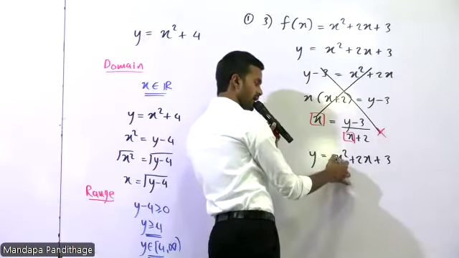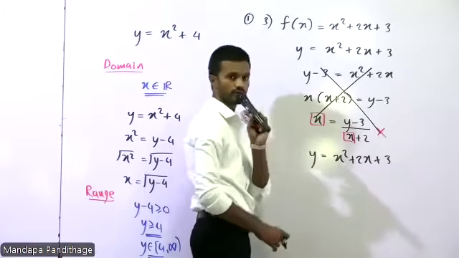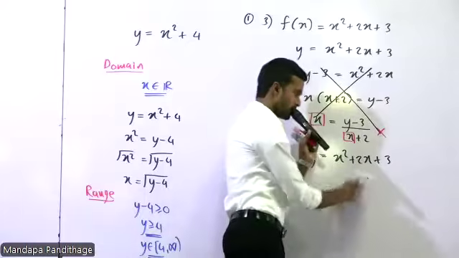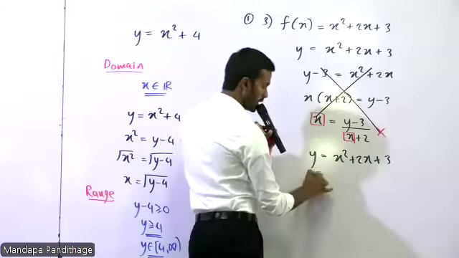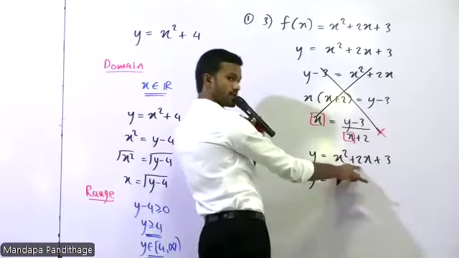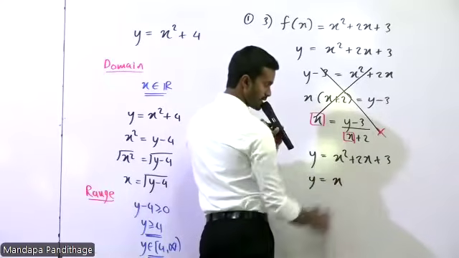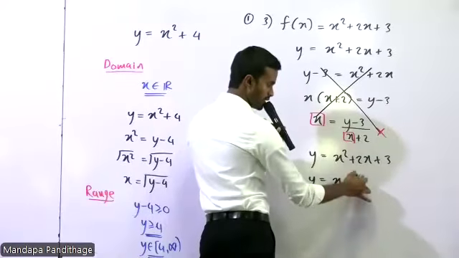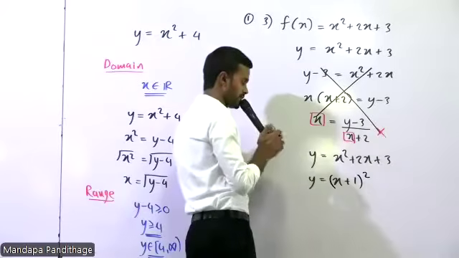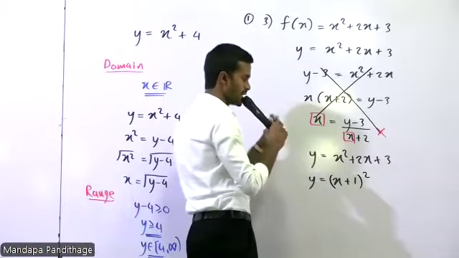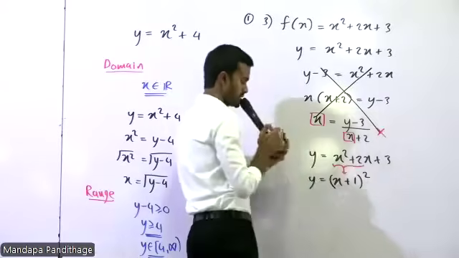So how can you write this x squared and 2x as 1x, or in one place? You are thinking that way. So in maths, there's something called completing squares. When we complete squares, if you can remember, how can we write this x squared plus 2x? That can be written in terms of x squared, I'm writing x. The coefficient of the middle term is 2, half of that is 1, x plus 1 squared. So always keep in mind when we complete squares, this x squared term and the 2x comes as 1x.